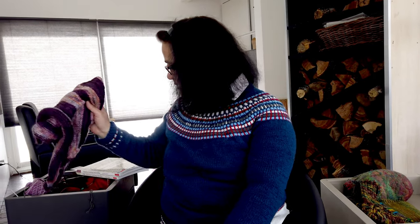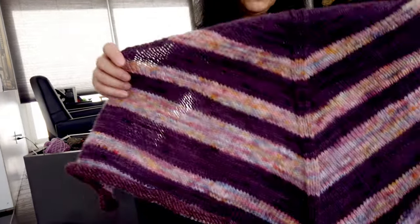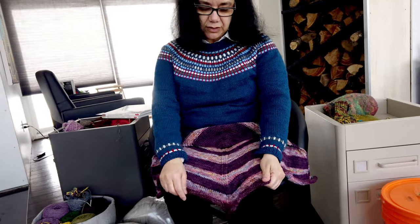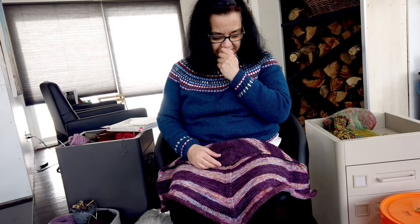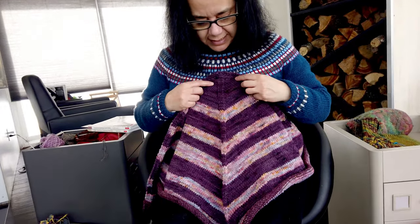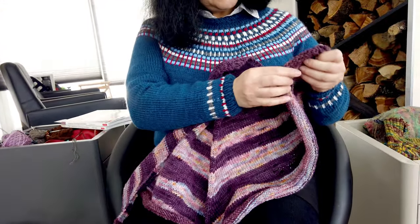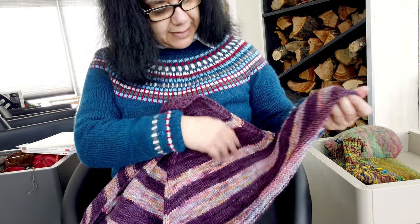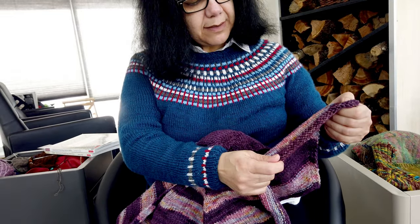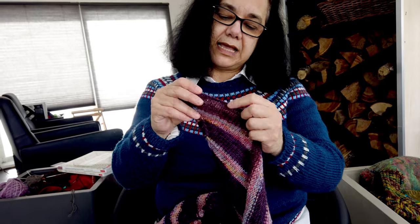So that's it with my finished projects. And what I have is still on that shawl thing. That is the challenge. I have this other shawl that I did. I just cast on a number of stitches. I didn't think much, and I did it because I wanted to know. It's not finished, I think, because I'm going to add something, and I used a bunch of yarn, but I do have still a lot of this yarn, and I think I'm going to do a lace edge here.